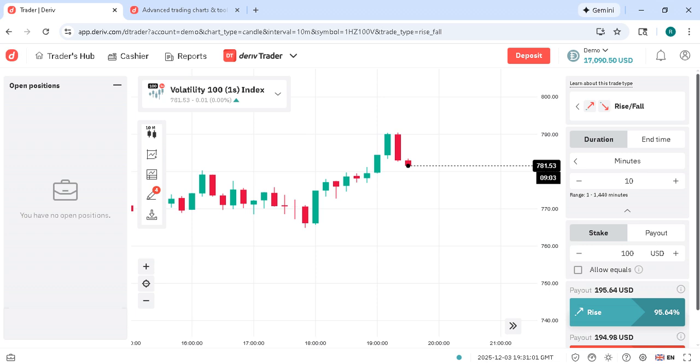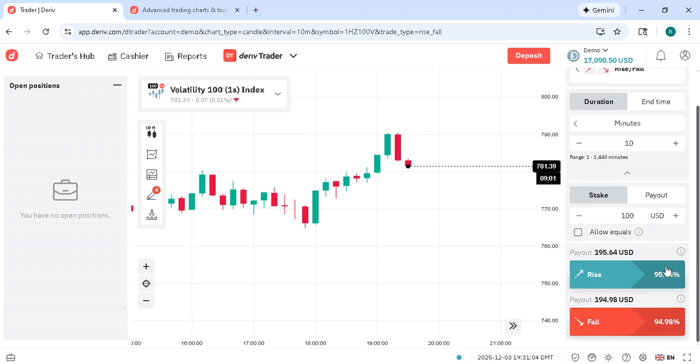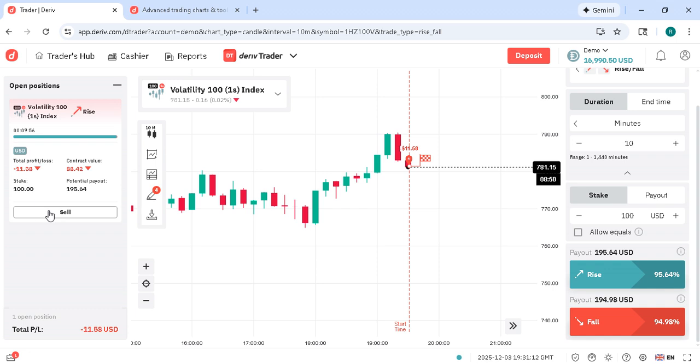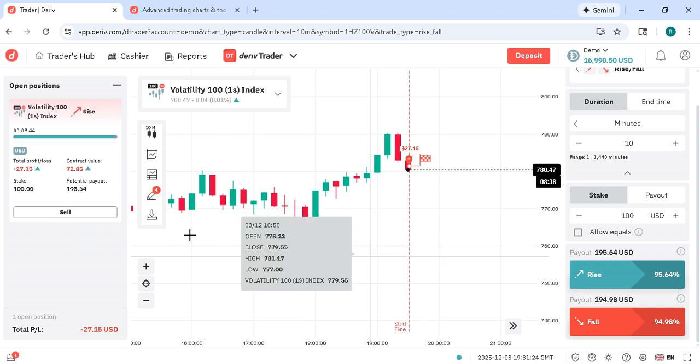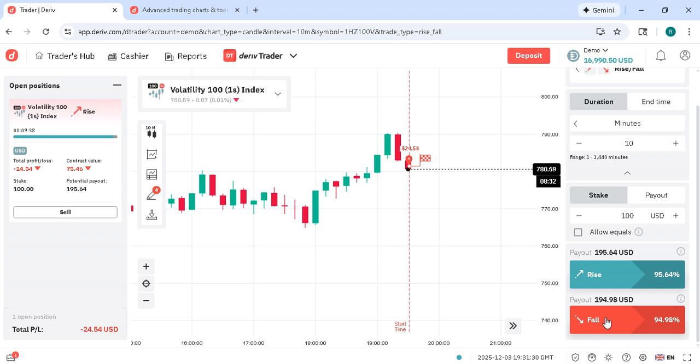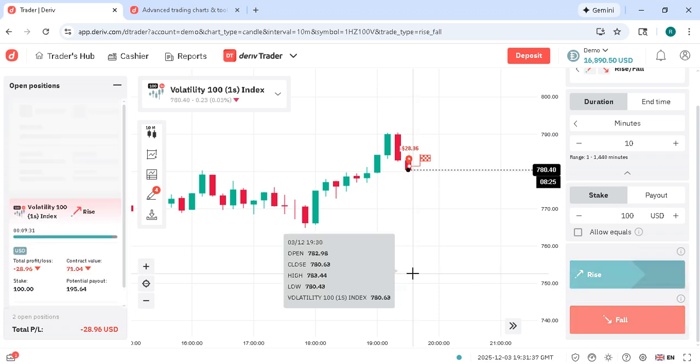Okay, so let's say you choose something like rise. Okay, immediately it turns green, and you feel like, so you do your analysis first, of course, using the trending view, and then once it is on profit, you can decide to sell. That's the advantage of manual trading. And then there is a little manipulation, especially if you are using higher time frames. Let me place another one.